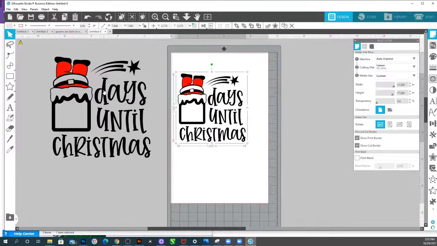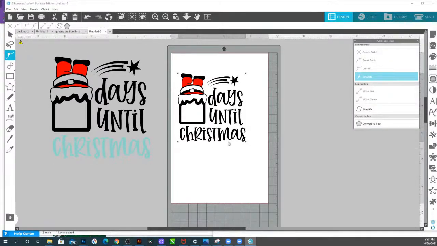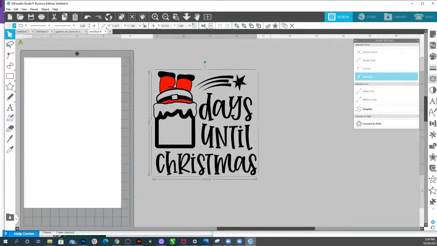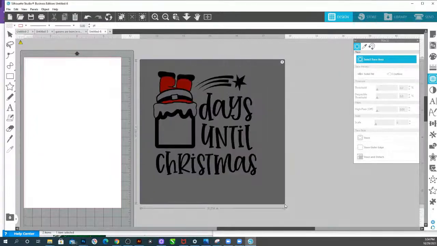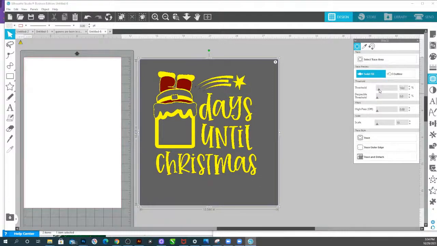The difference between these two files is this one, I can ungroup and I can change this to whatever color I want. This one, you cannot. You would have to trace this down. So if you have the free version, this is the PNG. You would go over here to trace, select trace area, place your box around it. It's going to pick up on all of the black areas first. We're going to take this down some because I only want it on the black. I need to see the red because that's going to create a section that I can release and fill in with color. So we're going to trace it.